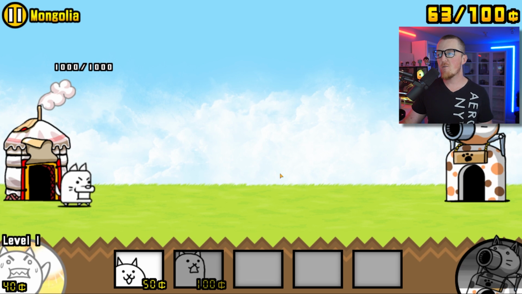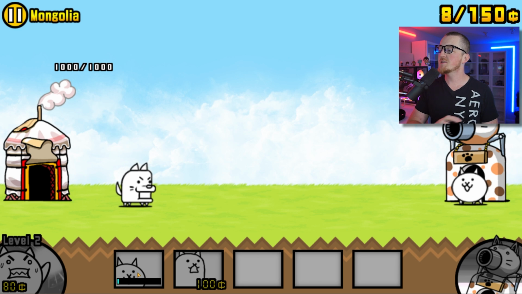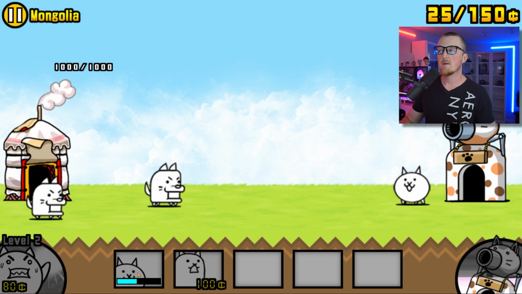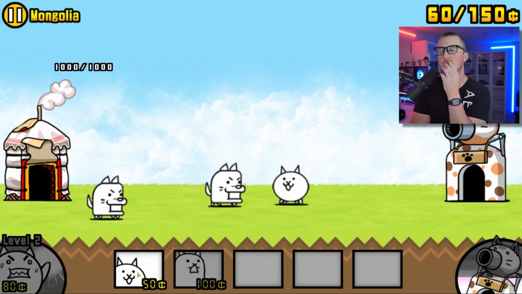And there's that infernal dock. I'm going to upgrade the rate at which I make money, and then summon a cat, and then upgrade. That's the plan. I'm going to do some upgrades. Some more cats. More upgrades. Might do a second cat.